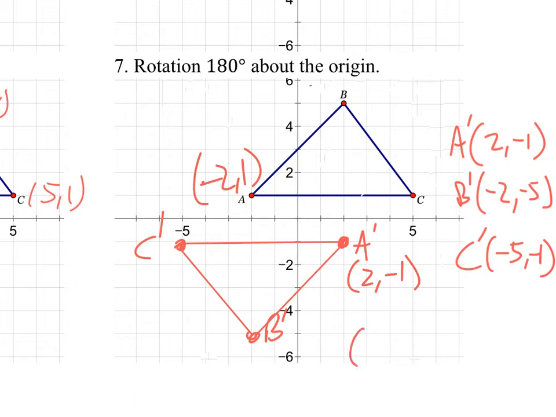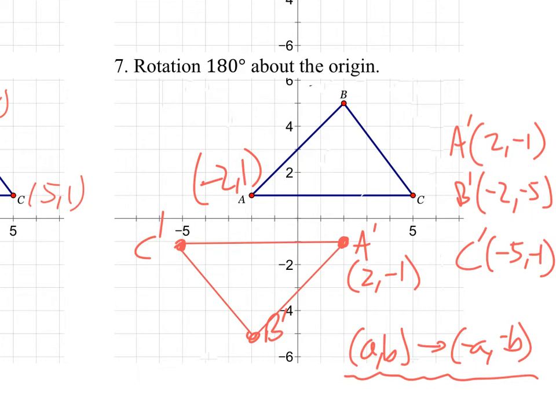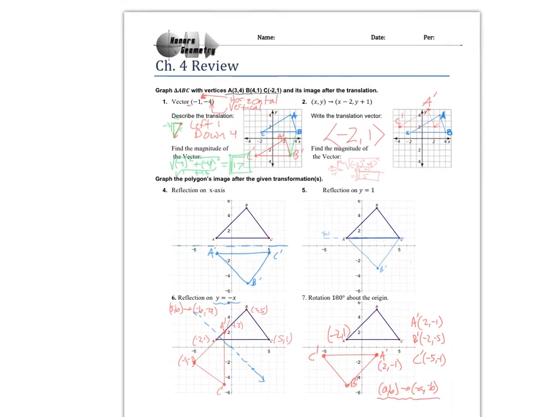Okay, so we do have a rule that said (a, b), when you rotate around 180, becomes (-a, -b). You can remember that, but it's a whole lot easier to spin the paper, read them, and spin it back and graph. Either way it works fine. But don't get mixed up by remembering the wrong rule. You may want to verify by seeing, does it really spin it around? So if you use a rule, check to see that you use the right rule. All right, well, let's go try the next page.